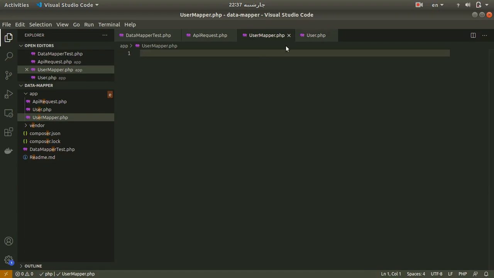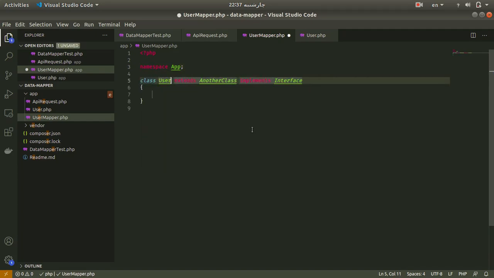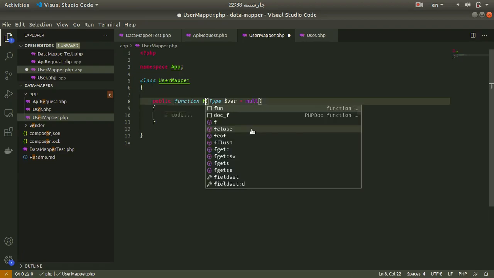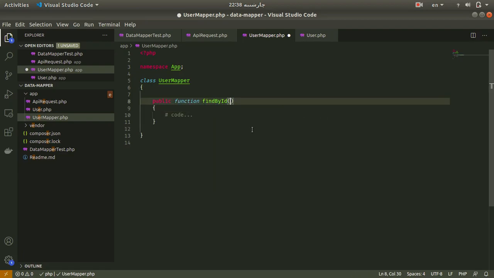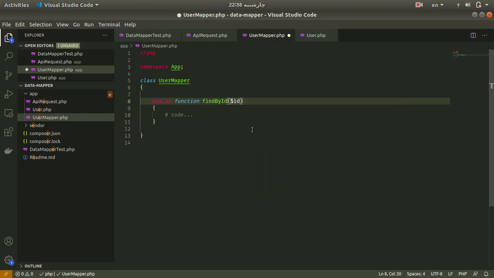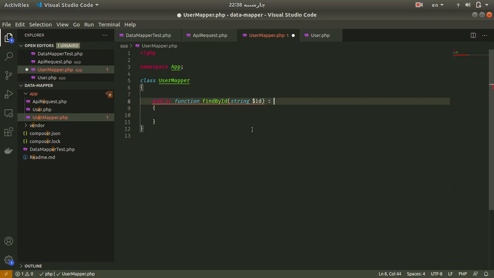And for the mapper class, I think it needs just a simple function, for example, called findByID. And in this case, we simply receive an ID string, and it returns a user object.